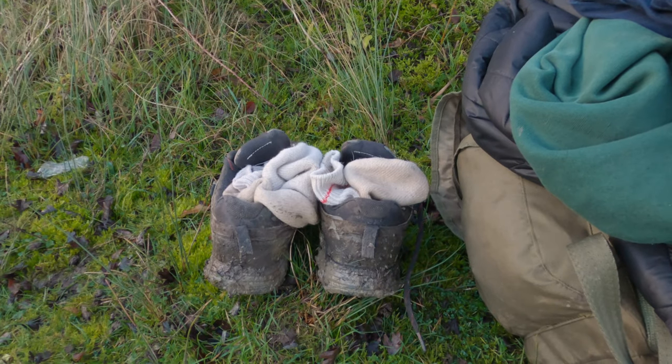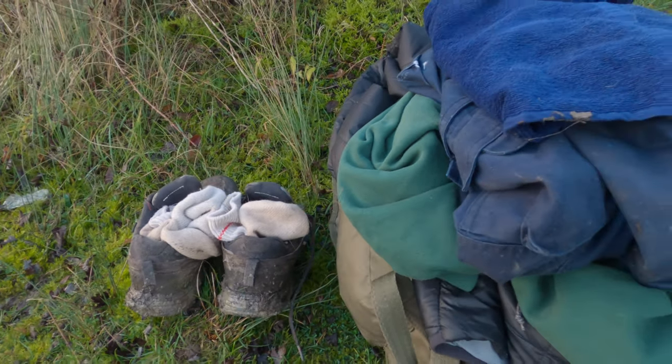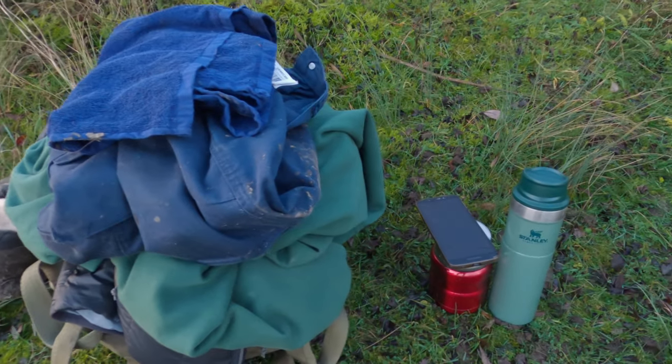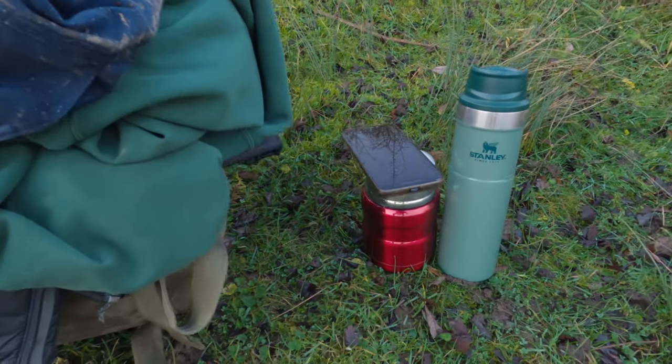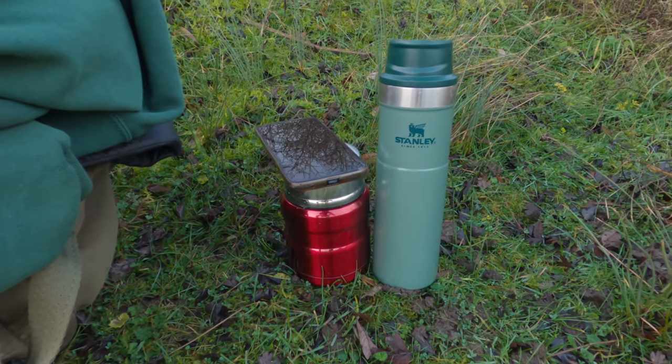So towel and shoes I generally have on the floor, then a towel resting on them, then the bag lying down like that, then my dry clothes, and then the flask and food jar just sitting next to it, so when I get out there's no messing around. If you did find yourself confused or your hands are starting to give up on you, it's easy to grab stuff, dry yourself off, start getting your clothes on. Once you get that food and tea inside you, you're going to start recovering, in my opinion.